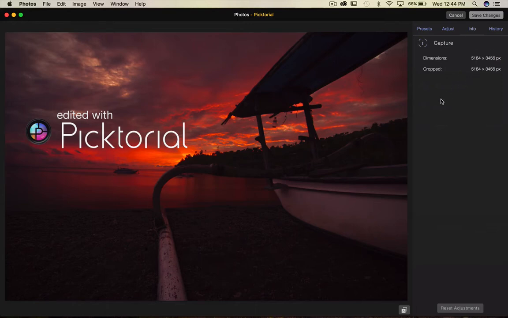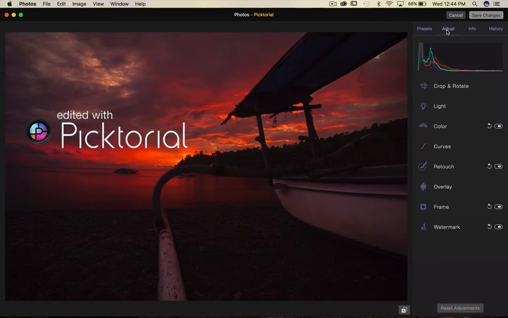Usually this is where you would find the metadata, so which camera you used, the lenses, the date, and so forth. And then you have the history panel. Now we don't have much else than opening this image, but once we start playing with it, then things will add up here, and this is where you can revert back and forth in the history of your editing.